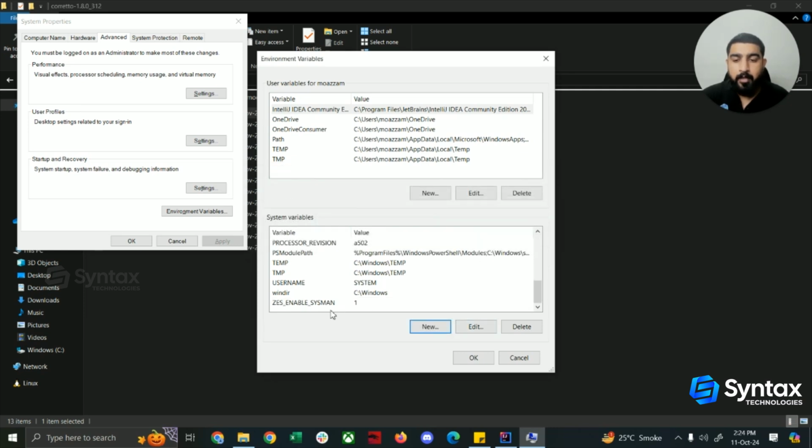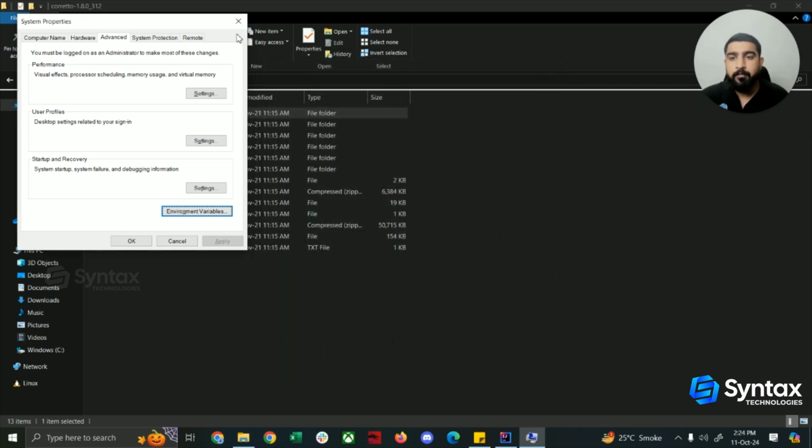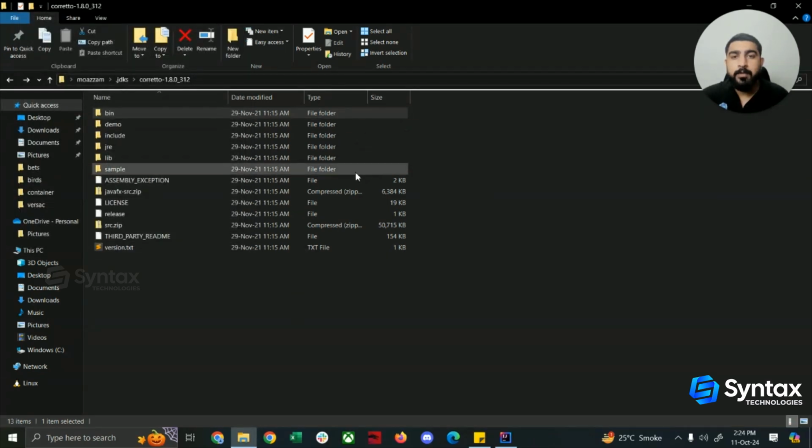Click on OK, and then you will be able to locate Java home over here. Click on OK one more time. So that's how you are going to set Java environment variables.